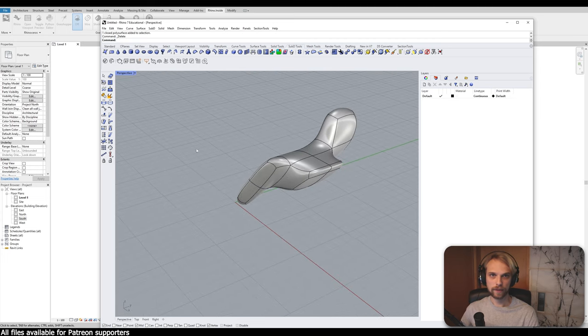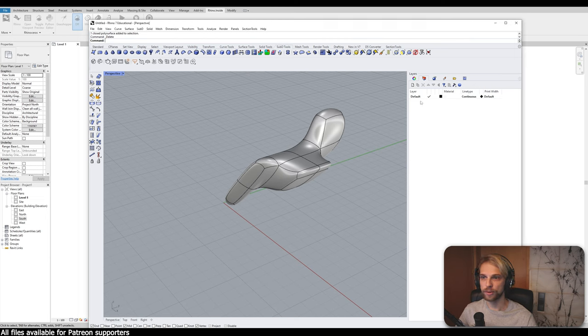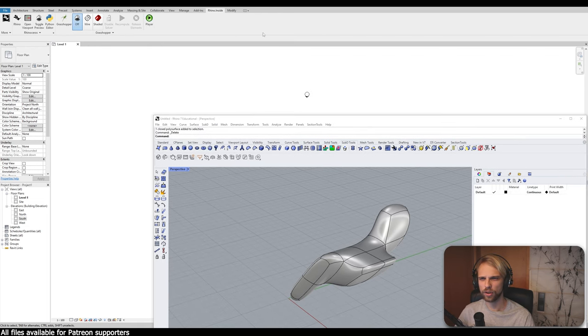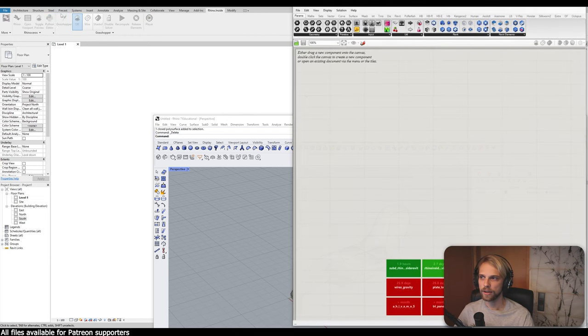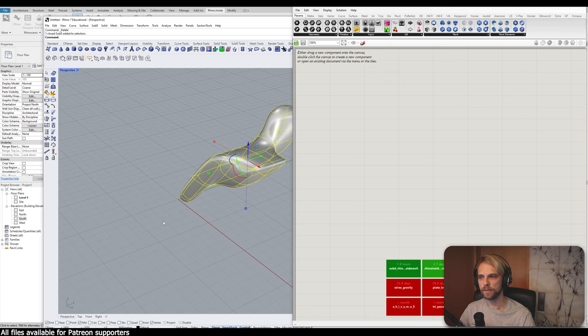Okay, so let's say we have this object. How do we get it inside of Revit? Well, for that, you do need to use not an add-on, but a part of Rhino that's called Grasshopper. Grasshopper is like a node-based, almost scripting type of thing, like visual scripting. You can access it by clicking this icon right here, Grasshopper. It opens up this window, and in this window, you can reference in things and link things from Rhino and get them inside of Revit.